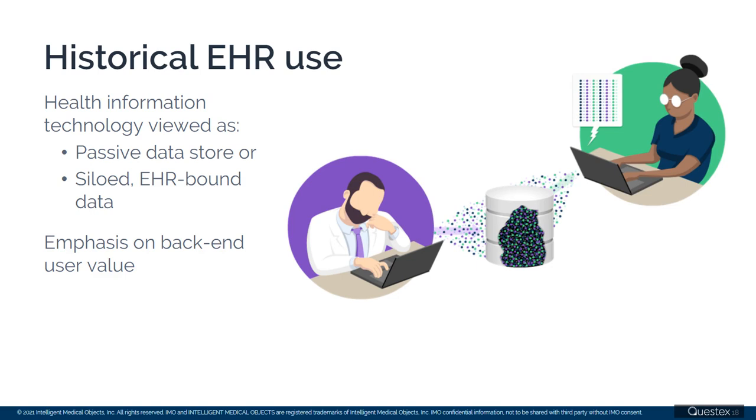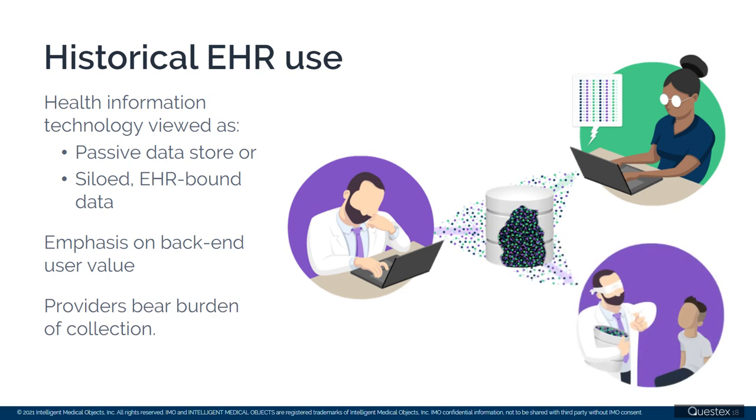What was typically done was that there would be someone on the back end, oftentimes coders or reimbursement specialists, utilization review, that was responsible for deriving the back end value. And so providers were out there in front collecting the data. Somebody else was responsible for driving the value, and providers were basically left to blindly reach into this electronic health record to find the information that they needed to take care of the patient at that point in time. And this led to a really non-virtuous cycle of data collection that was neither accurate nor collecting the right kind of data because the clinicians weren't getting the benefit out of it.